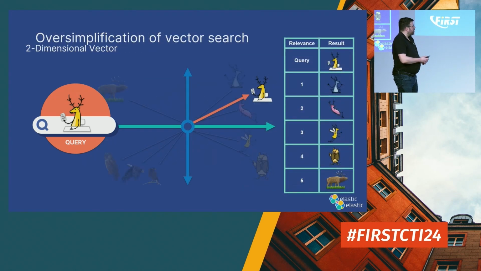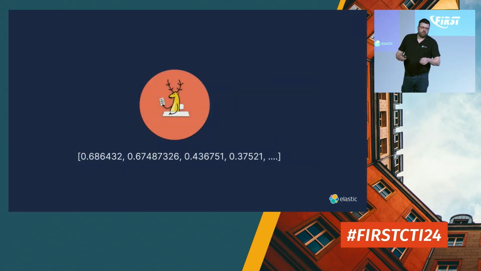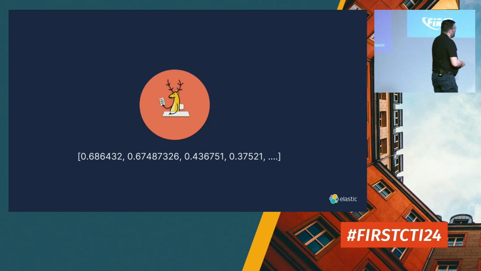So we put the query, we find the exact match, but we also find a list of stuff that is located near that database. And that is the whole purpose of a vector search database. Give me a list of stuff that is similar to this, as you can see in the result of the query. But most important of this part of the talk, remember, a vector is a list of numbers. We will get back to that very soon. But there is an example of a vector that you could use as a query.